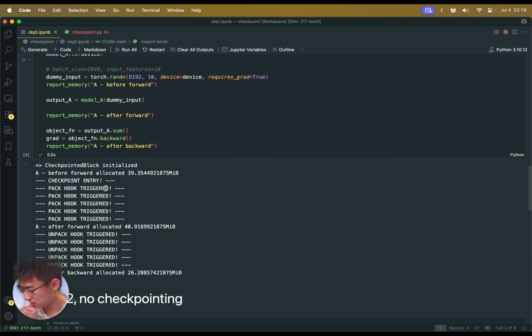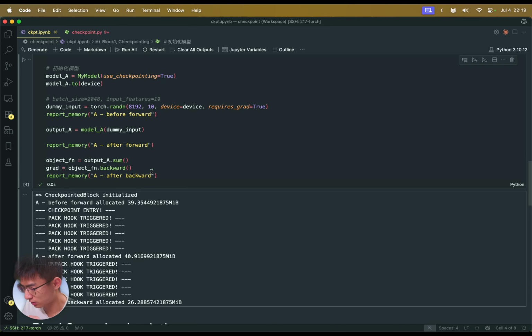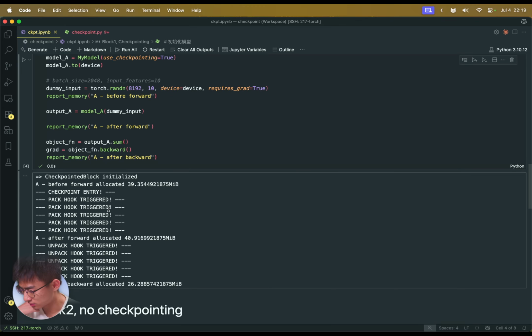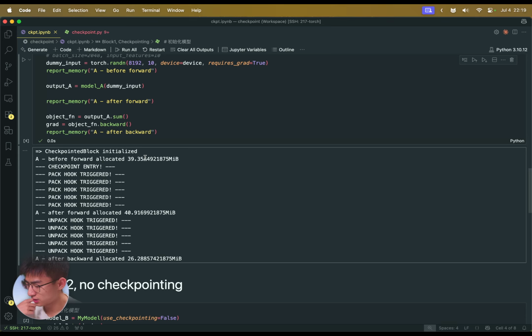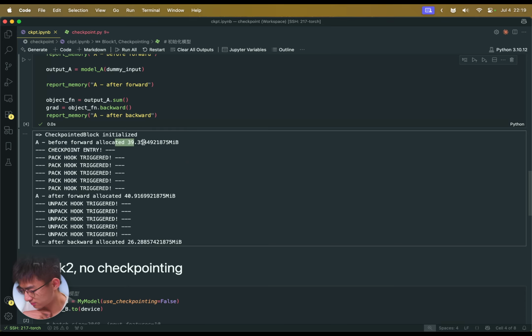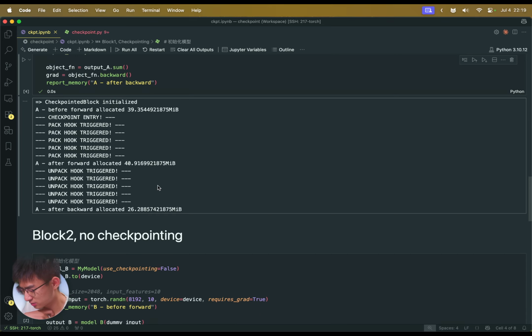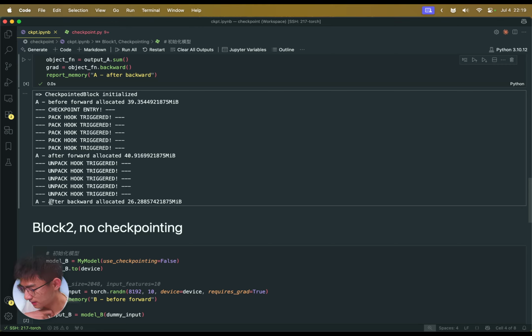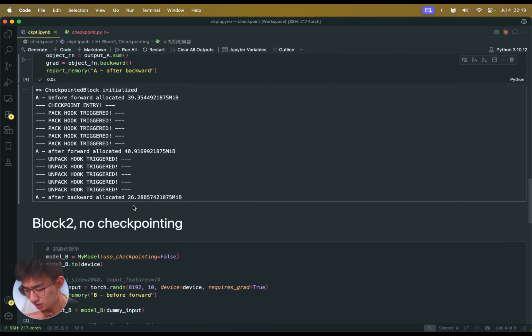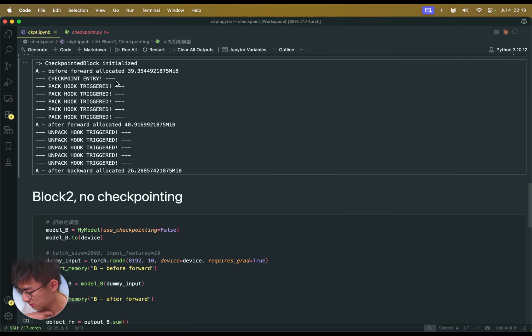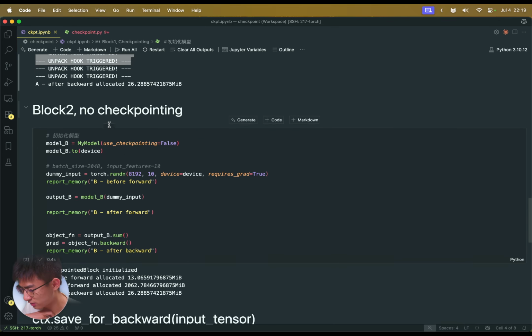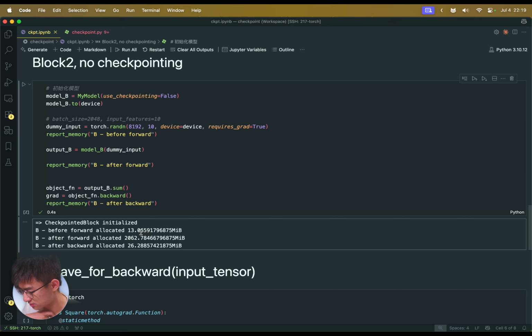We can see that before the model initialization, parameters, all that kind of stuff, before the forward pass we have this size, and after the forward we increased a little bit of memory, and after the backward a lot of activations were released, and it saves a lot of space. So far so good.